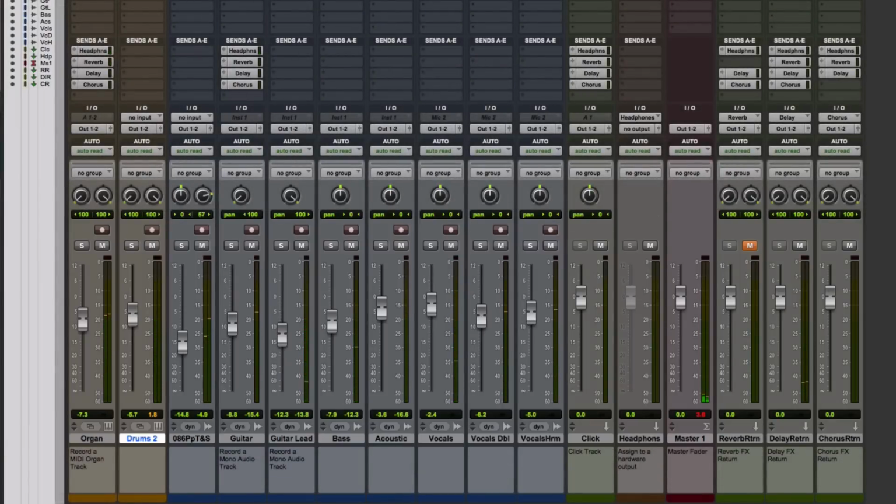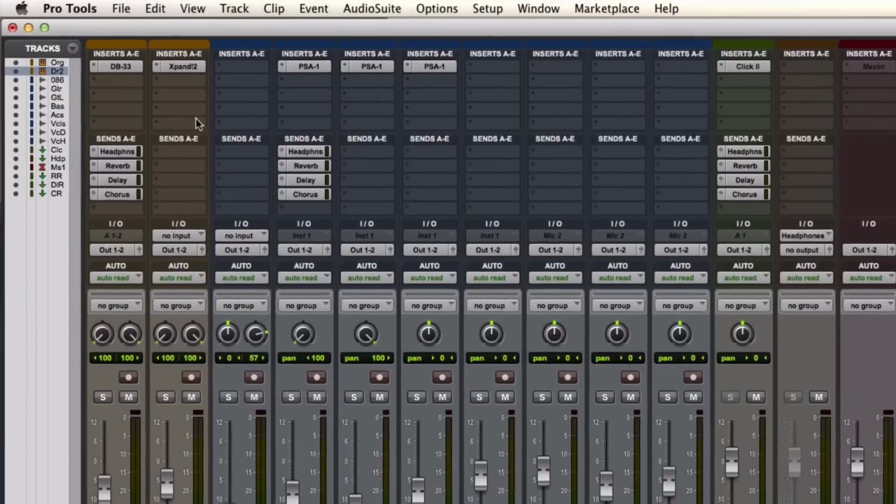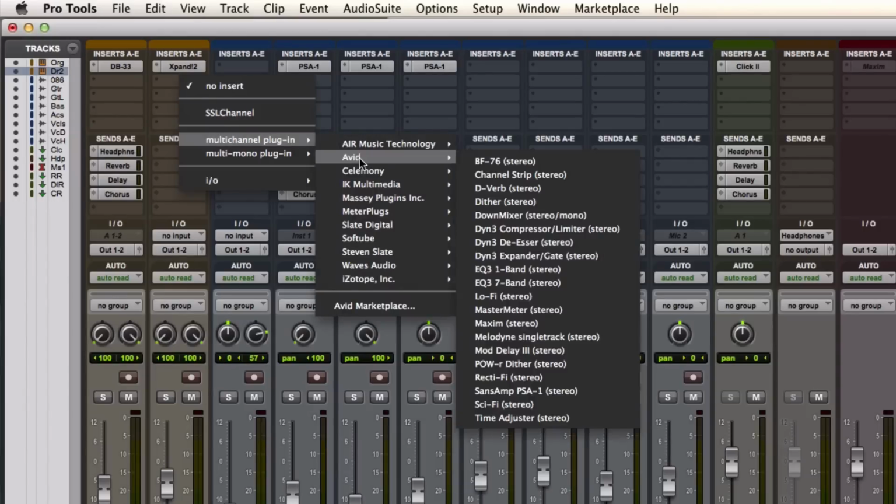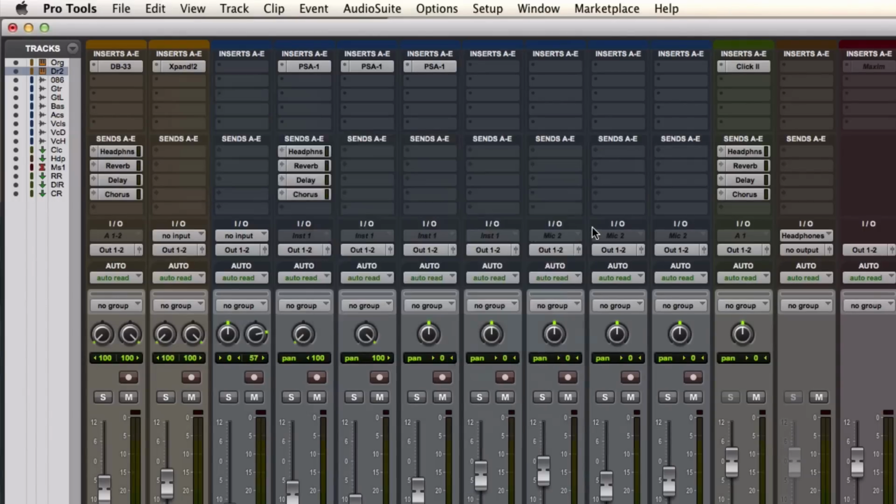That's feeling a little bit better. Now let's try to use a little bit of compression on the drums to get a little more thump out of the kick and snare, but also contain the volume so it doesn't clip my mix bus like it was doing earlier. You go up to any track you want to insert any plugins and find an available slot. In this case, I have a virtual instrument, Expand, which is playing my drums, so I'm going to add plugins after Expand. I'm going to choose Avid Compressor Limiter.